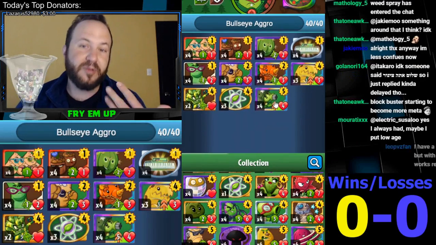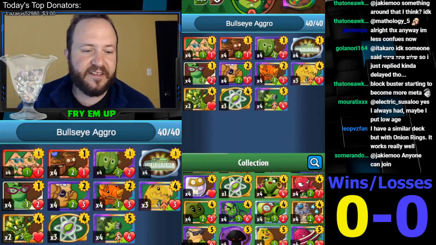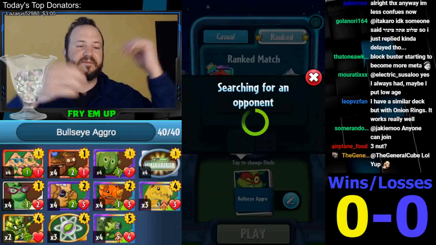Gatling Peas, the big finisher. You can play this dry if they overcommit. If not, you get a free five damage on one of your peas. Nothing left to say about this deck. This has just been absolutely, really reliable. But try it, that's all I've got to say.